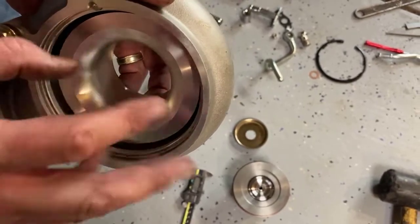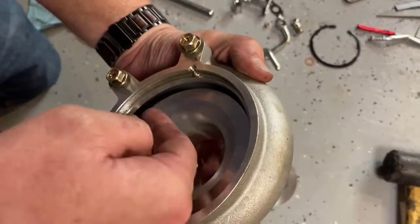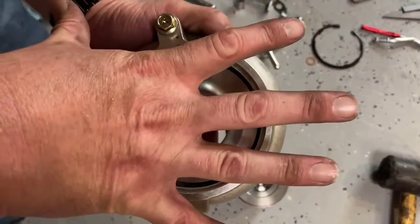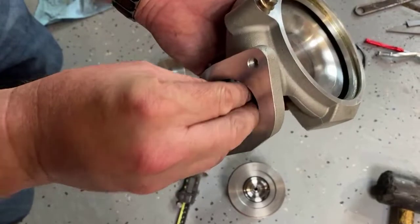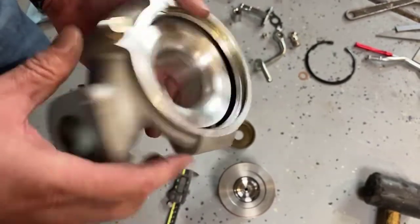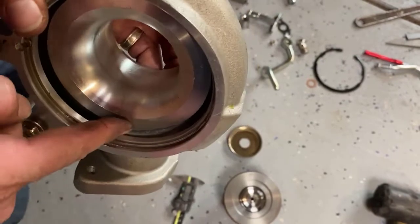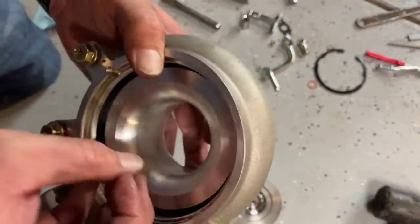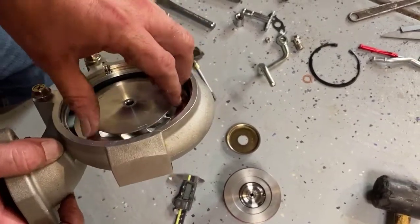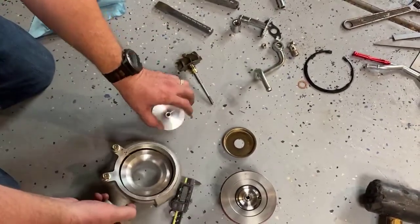A little bit of air hits here, more air is gathering because it's spraying in all directions. So there's a little bit that gathers here, more gathers here, all the way around, until the most gathers here. This converts that outward action into a velocity that comes out of the outlet of your compressor and blows into the engine. This snail shape is because there's less air gathered here and more air gathered there, and it's that tight clearance that enables it to fling the air outwards and charge the engine.